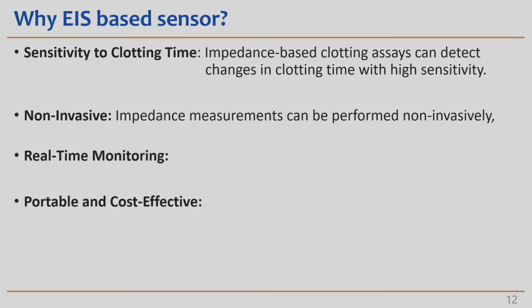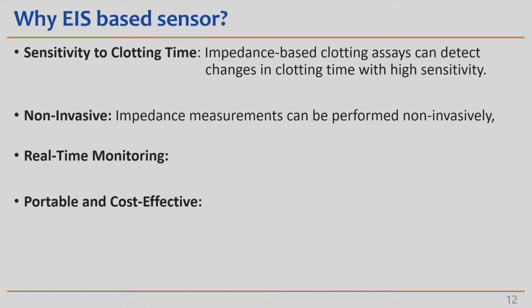So why have we picked an EIS sensor? EIS sensors are sensitive to clotting time. Compared to other sensors, optical sensors are highly sensitive. After optical sensors, EIS sensors are the next most highly sensitive to the clot. Next, they're minimally invasive. We have impedance-based measurements, so they do not require that we draw the blood. Rather, we suffice with a finger prick.